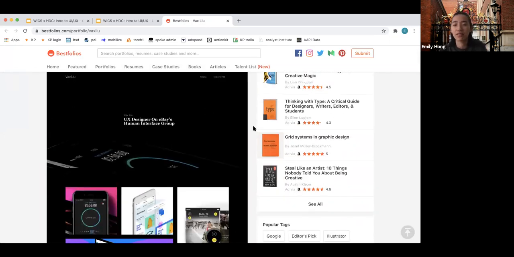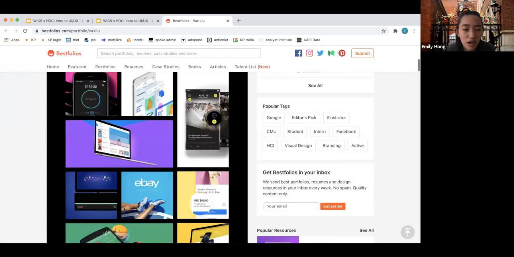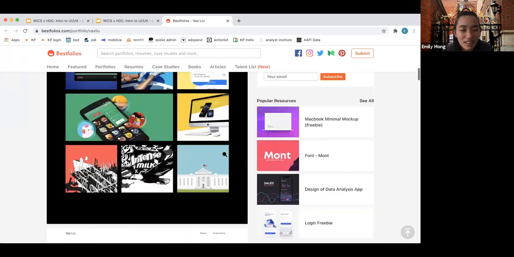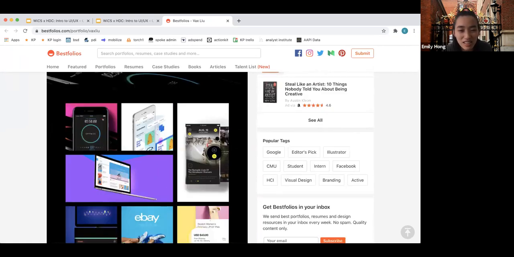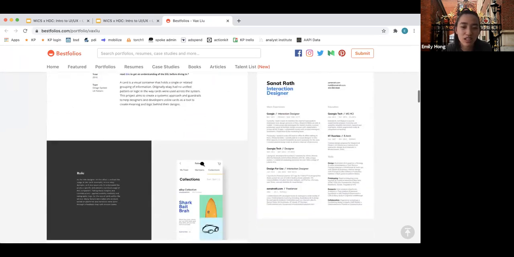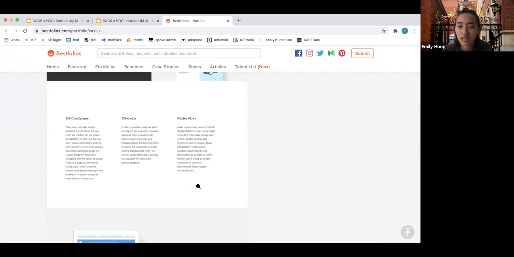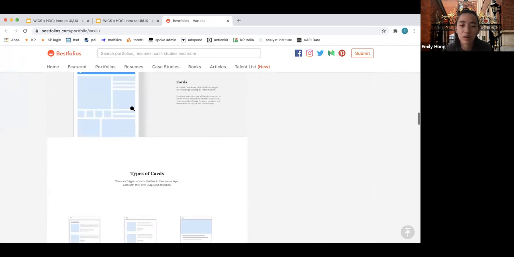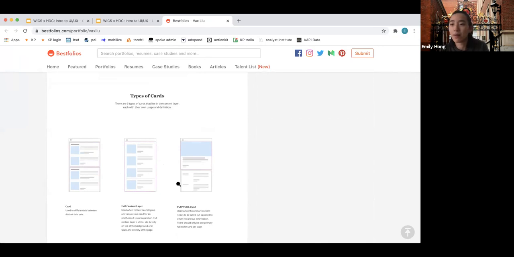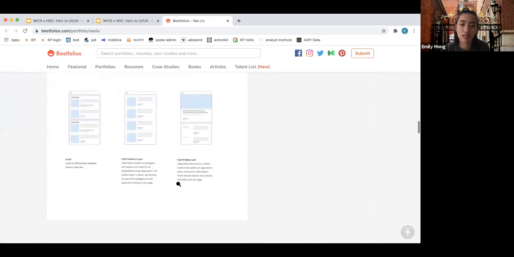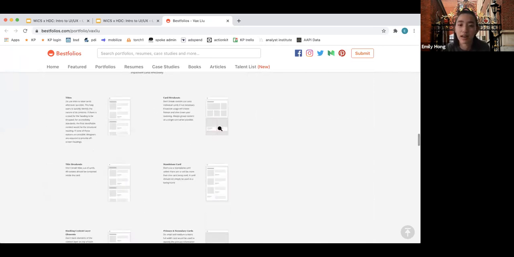Case studies are the main unit of how people share their work in the product design industry. So this is just one on eBay's card design system where each of these is a card. And the designer was in charge of deciding, first of all, to use these and also how they should be used, giving, again, specifications to engineers on how these things should be implemented, etc.